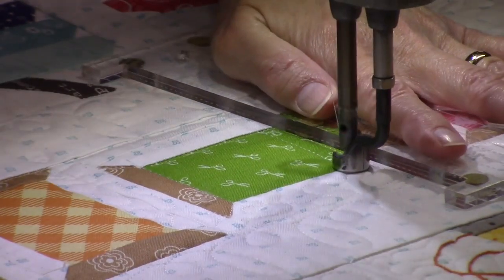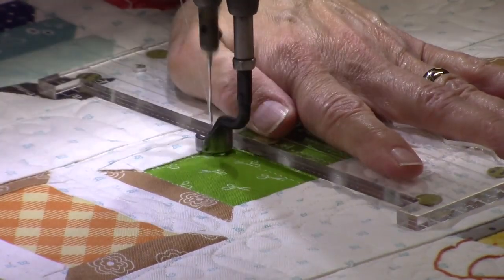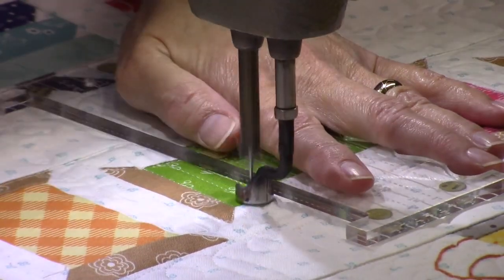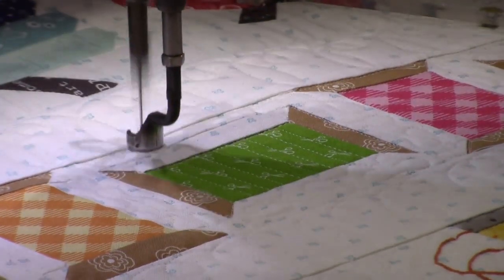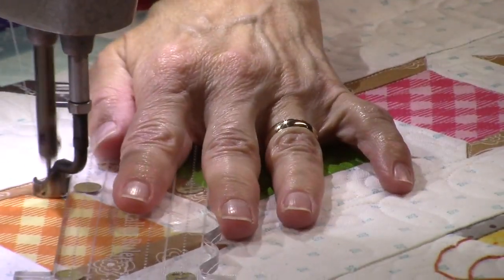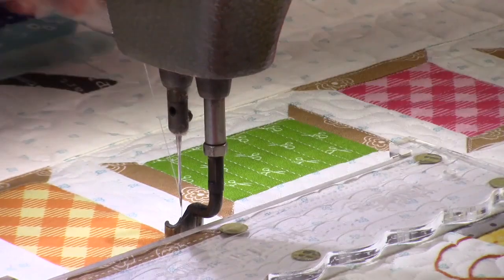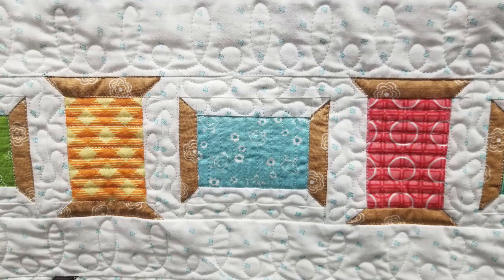And then here I'm doing the 1/4 inch rows of quilting here, and just sliding the ruler along. And there, that one is done. Just finish up the stipple at the bottom, and then stitch in the ditch to the next one. So this row went pretty fast. It's a real narrow row. The spools aren't very large, and I think it just worked out really well.